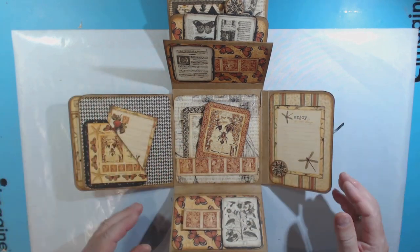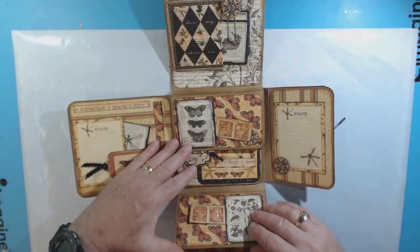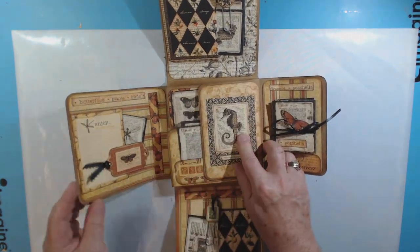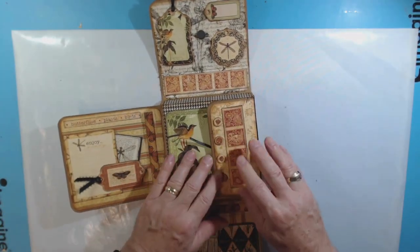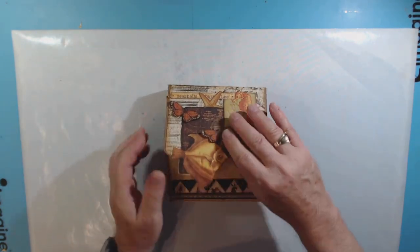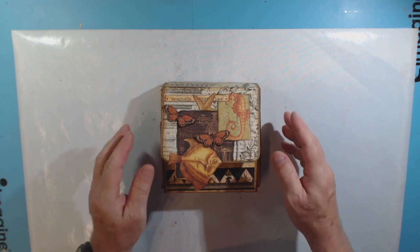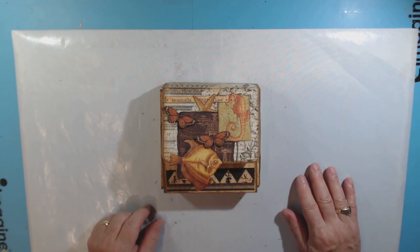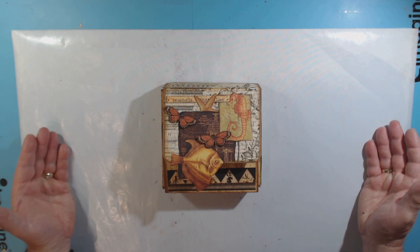So it's all complete. So we can just fold it up. And there we have it. Use strong magnets. Those ones are sort of holding, but now that I have more things in them, it's popping up a little bit. Okay, so now you see, that's the iCraft Box Scrapbook.